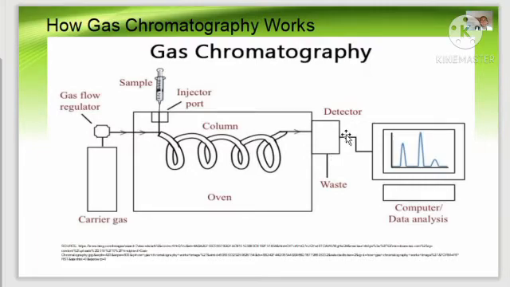The signals from the detector are used to produce a graph, the chromatogram, which shows the amount of sample reaching the detector on the y-axis and generally how quickly it reached the detector on the x-axis, depending on what exactly the detector detects. So the chromatogram shows a series of peaks. The size of the peaks is directly proportional to the amount of each component, although it can't be used to quantify the number of molecules in a sample.